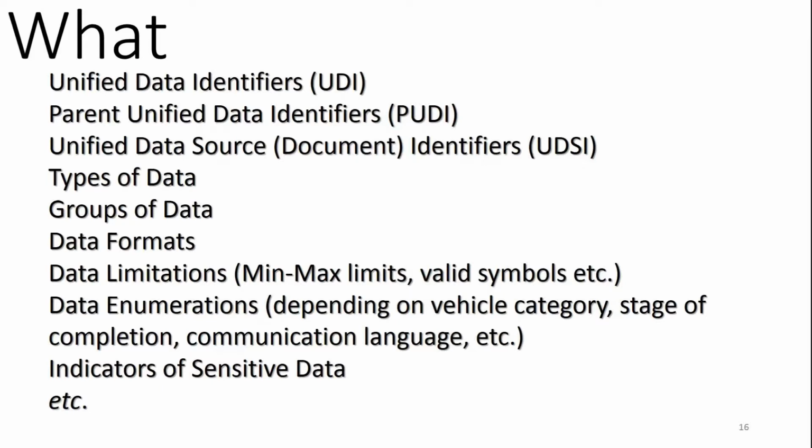First of all, every data attribute record in the metadata definition has its unified data identifier. Type of data classifies the data source, documents, destination, or authority which requests this data. For example, type of data certificate of conformity represents a data source. European Commission represents an authority, a destination, which requests the data. Group of data groups data domains. Examples for technical data are construction, engine, bodywork, etc. Next, what we need in metadata definitions are data formats, limitations, enumerations, and other data characteristics.